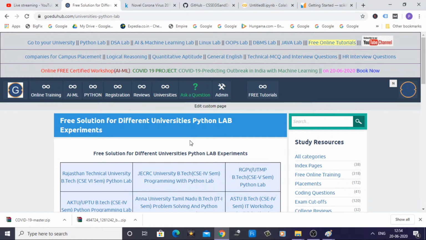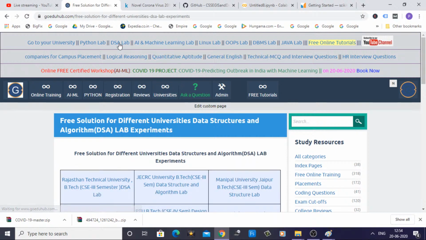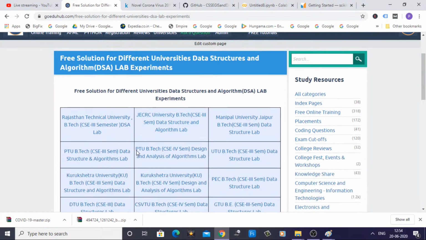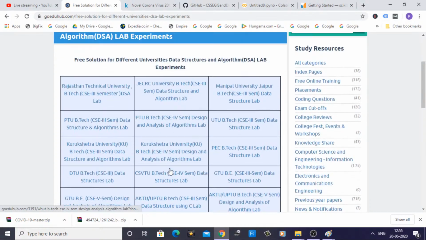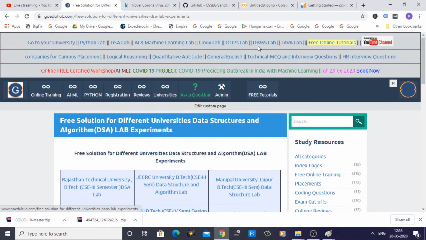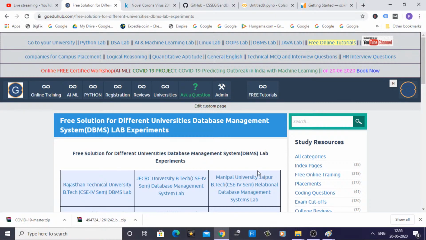That will increase your skills. You should know DSA lab globally, that is very important for your placements. You should solve all these labs or different universities' labs for DSA. You can solve the Linux lab, and the DBMS lab. DBMS is again a very important subject for your placements.